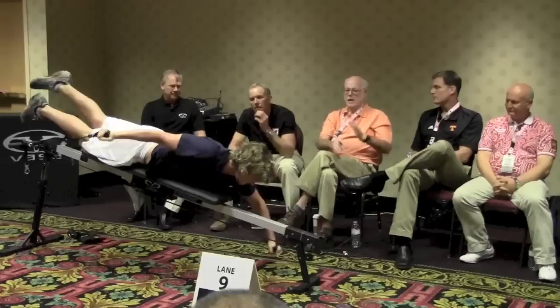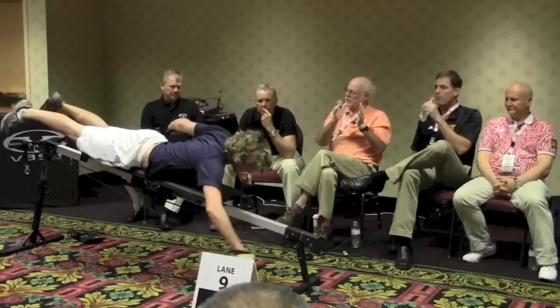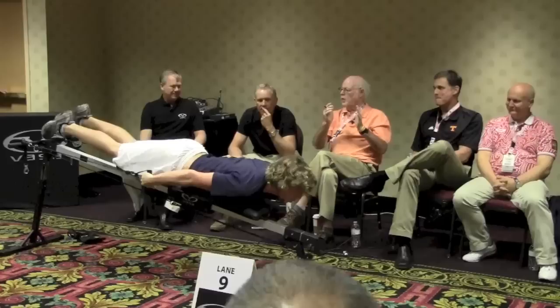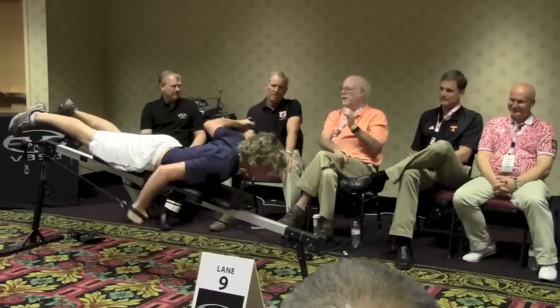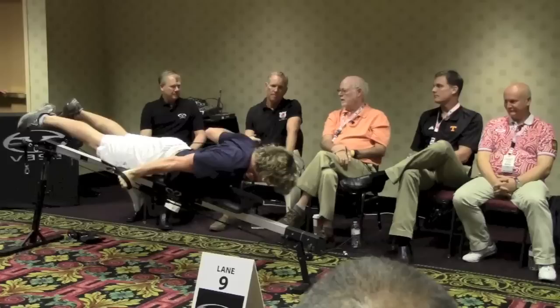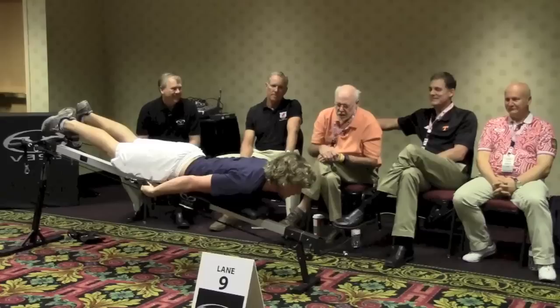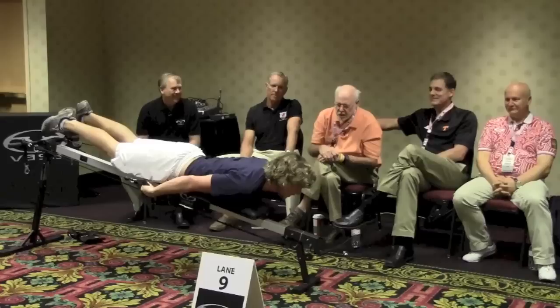When I analyze my swimmers when they're racing, if their recovery starts to shorten up, they increase the number of stroke cycles per 25 yards or 50 meters and they go slower. If you don't work the recovery muscle groups, I think it is one of the most important things we do at Germantown Academy — working the recovery muscle groups. Spring freestyle is perfect for you. Do you feel that?